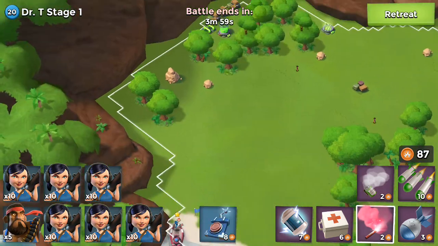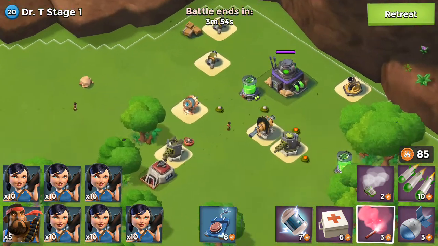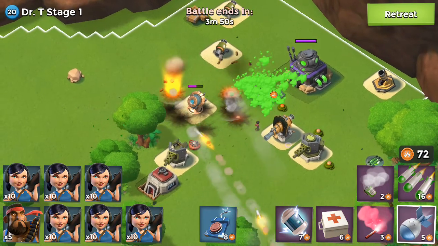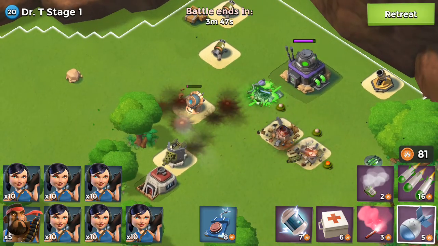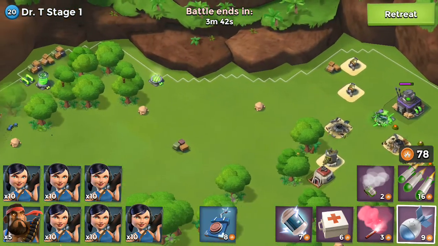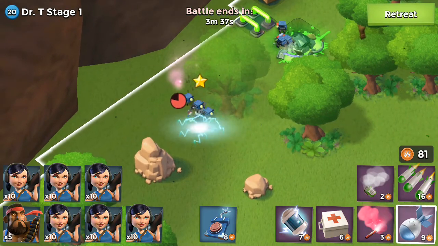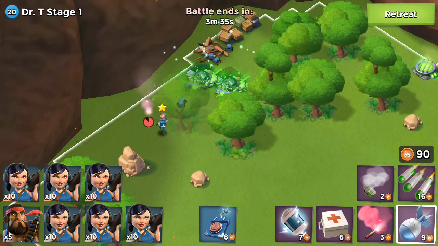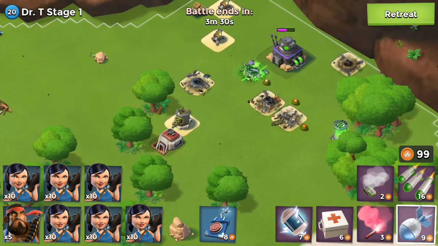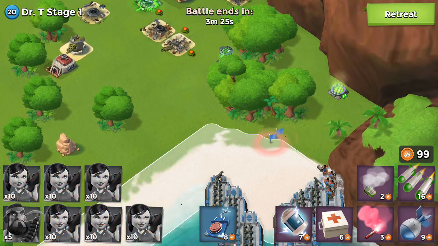Let's send Miss Everspark to get some free GBE for us. And let's take that one out, and let's take this one out, and that one. Wait for the flare to burn out, because otherwise they will start to run up there, and we don't want that. And pretty much that should be it. Let's drop our troops.